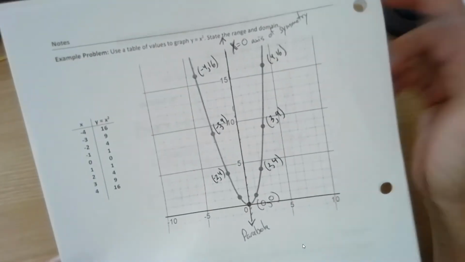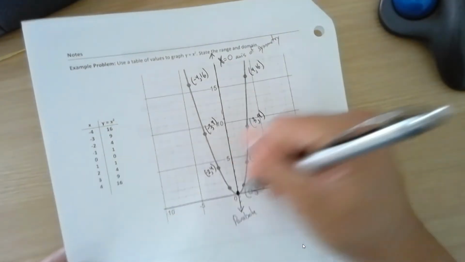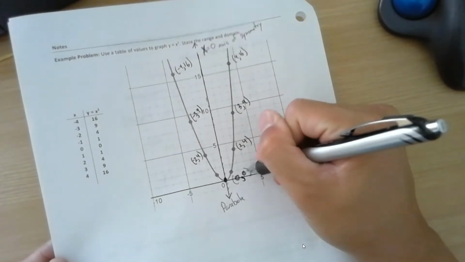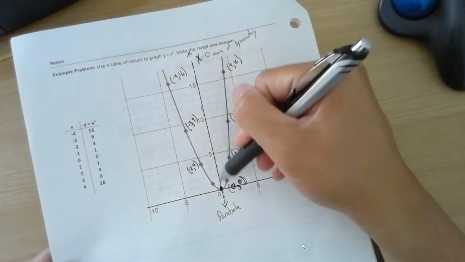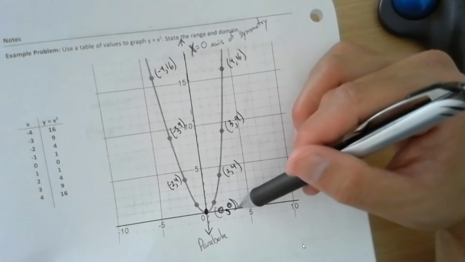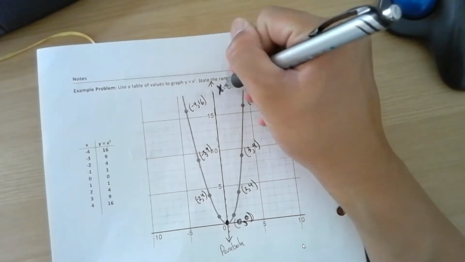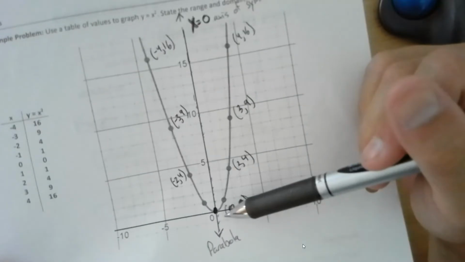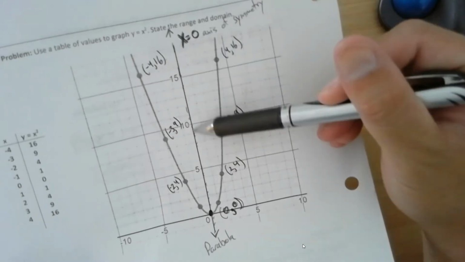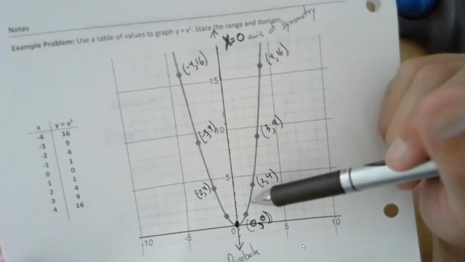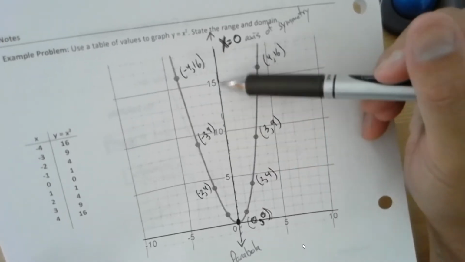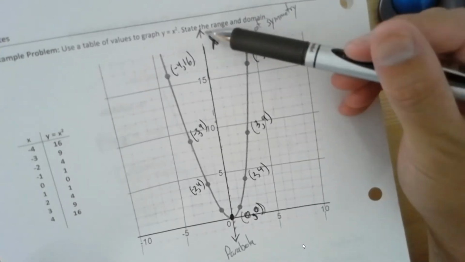So I graph this out and you see this U shape, and then I ask you what the vertex is. Well, it's right at the lowest point of the graph. It's 0, 0. And then I ask you what the axis of symmetry is. It's this line here, but you have to remember, if I ask you for a line, it's not just 0 comma 0. You have to write it as x is equal to something. In this case, my x value is equal to 0. That means this line's equation is x equals 0, because at any y value, y equals 1, 2, 3, 4, 5, x is always equal to 0. That's why this line is x equals 0, okay?